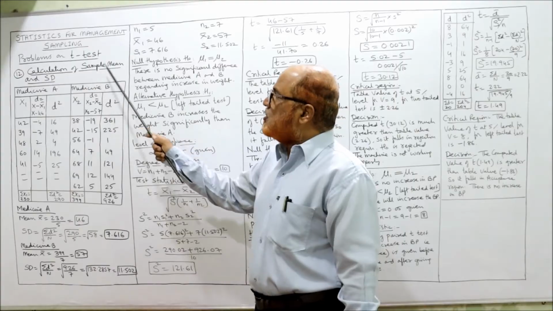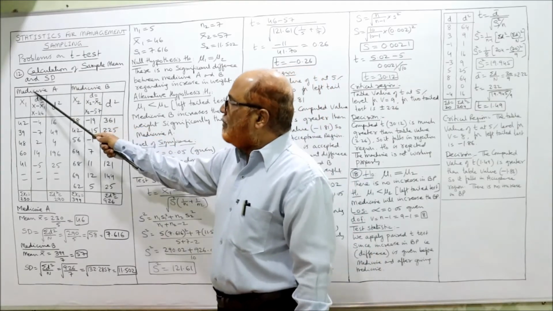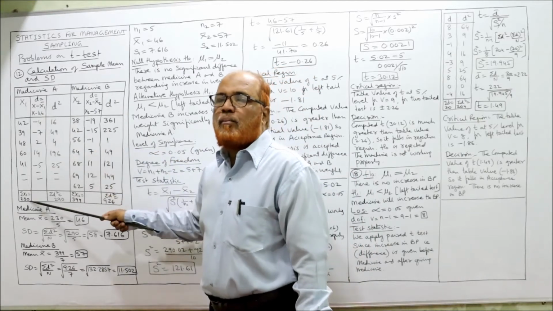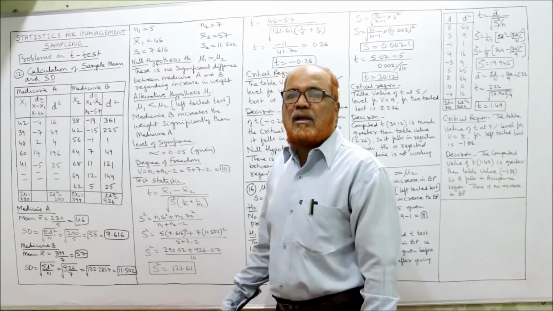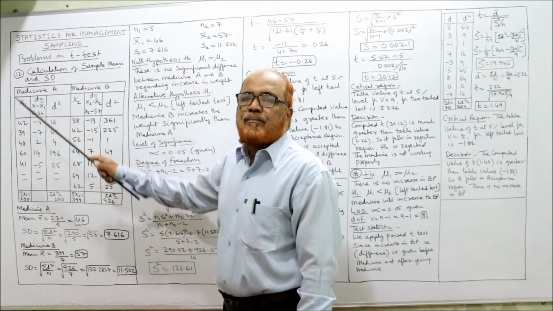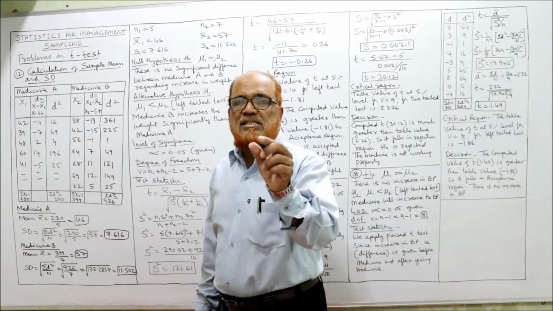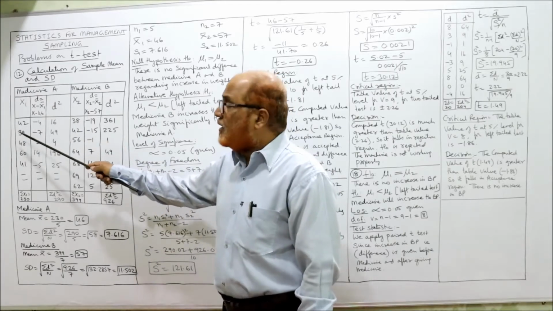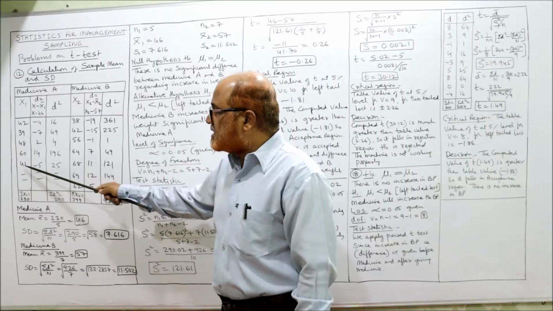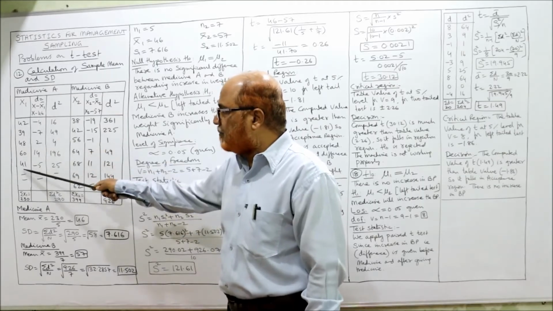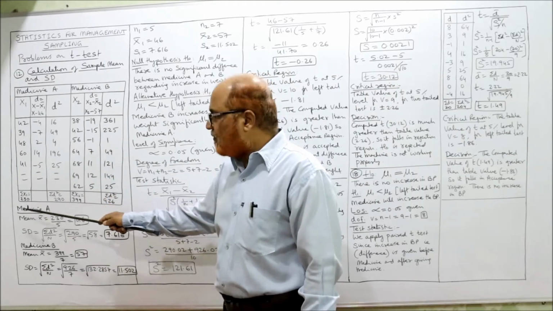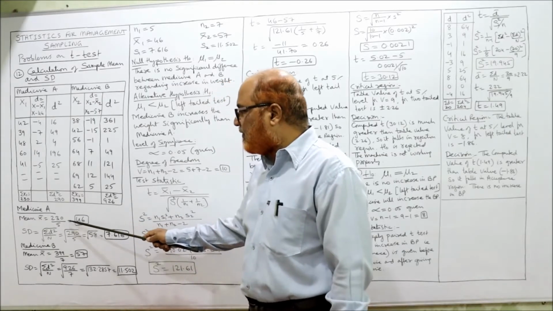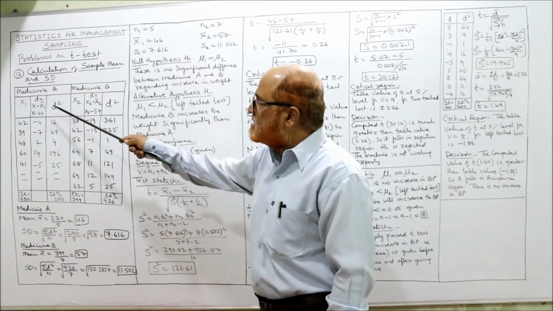See, calculation of sample mean and standard deviation. First of all, medicine A and here medicine B. So I have prepared 3 columns for medicine A and 3 columns for medicine B. First of all, X1. X1 is the increase in weight by medicine A. That is given: 42, 39, 48, 60, 41. These are the increases in weight given in the problem. The total is 230. So we can easily calculate the mean value. X bar is equal to summation X by N, 230 by 5, 46. So 46 is X bar.